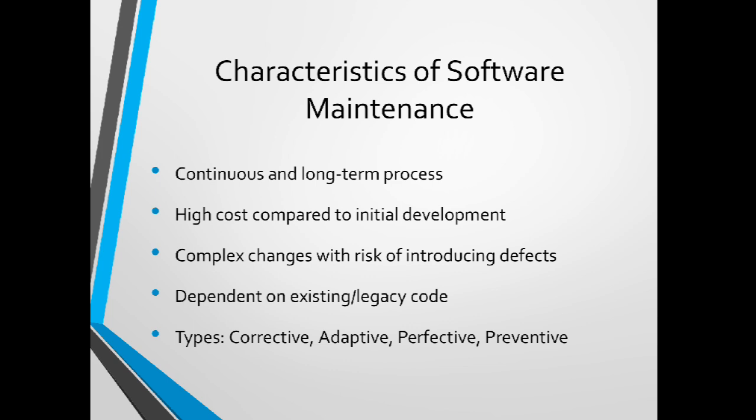The next characteristic is high complexity of change. This is perhaps the most challenging aspect. In new development, you are building a system from a blank slate. In maintenance, you are tasked with changing an existing system without breaking it. This requires a deep understanding of the entire system's architecture and the intricate relationships between its thousands of modules.